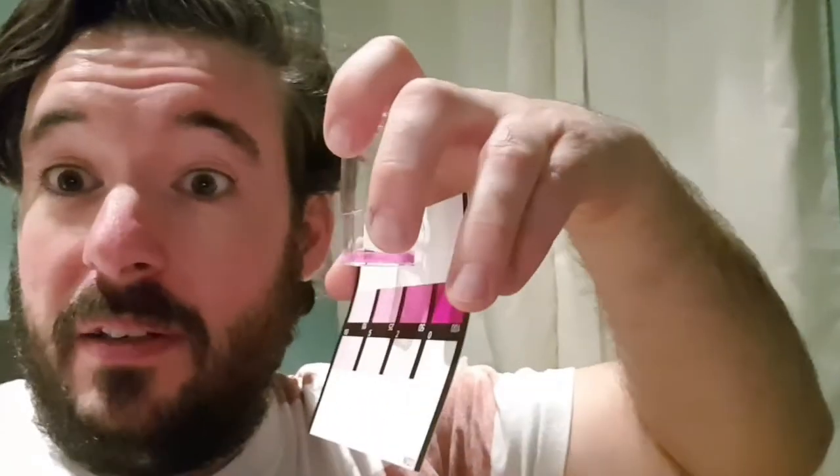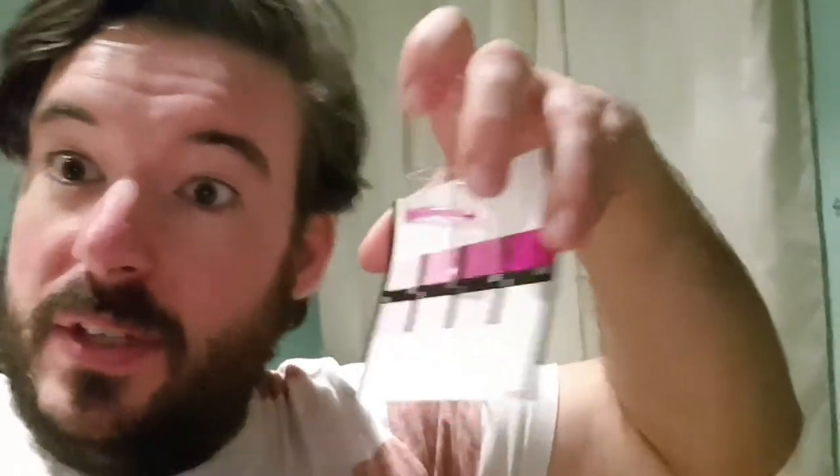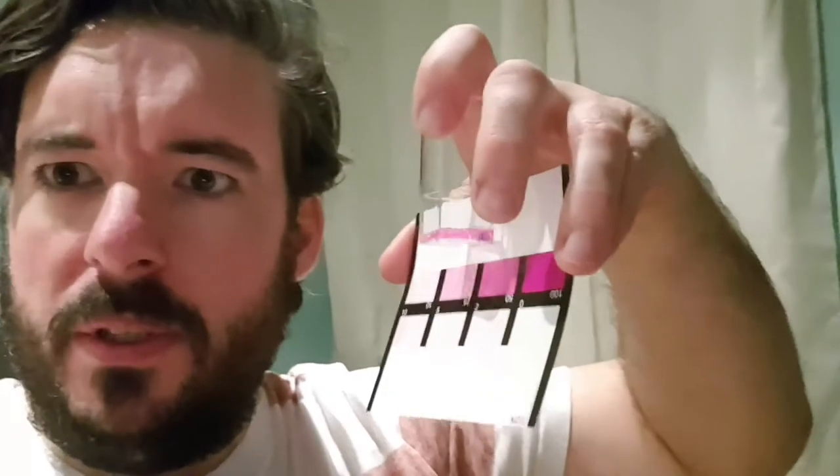Getting a little bit frustrated, but I'm being patient — I'm planning to cycle for weeks anyway. I just wanted to see something happening, so I decided to test the nitrate, and bang — as soon as I added the reagents I got a good bit of purple. Looking top down it is pretty low, but there's definitely a reading there. I'm really happy that we've got some nitrates and the cycle is definitely happening, but we'll carry on and get on with painting the back of the tank.